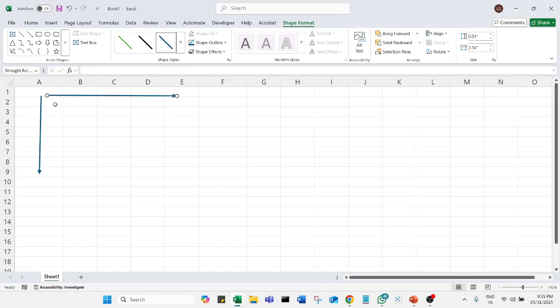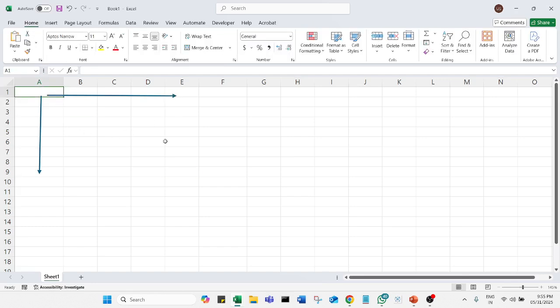So here let me write store locations, and we have some stores maybe in Delhi, Mumbai, Hyderabad, Bangalore, or any other place, let's say Chennai.